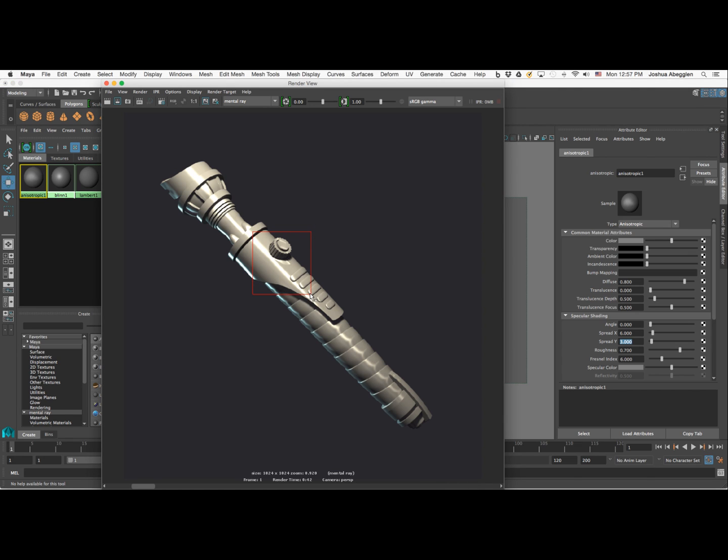So I'm going to do a regionalized render. Just drag a selection over what I want to render and hit this icon right here, which is the regional render icon. And it's doing a much better job managing that highlight. It's still a little strong right there, but you can play around with things like the specular color, etc., to tone that down a little bit. You can also see a little bit of a reflection from this piece right down here, so the anisotropic is also a reflective shader. Just be aware of that as you're playing around with your settings.